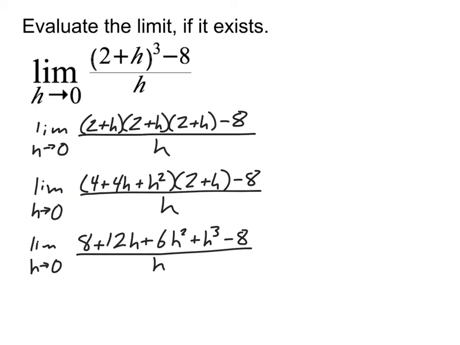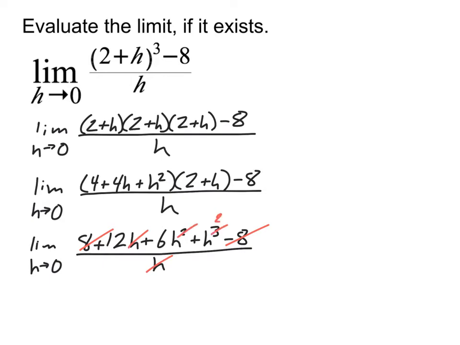Once we're here and we've actually multiplied all that out, notice what you can simplify. I can do the 8 minus the 8, which cancels out. Who would have thought? But then, you notice we got that h on the bottom? That can cancel out on the top as well, because we have an h in every single term on the top.